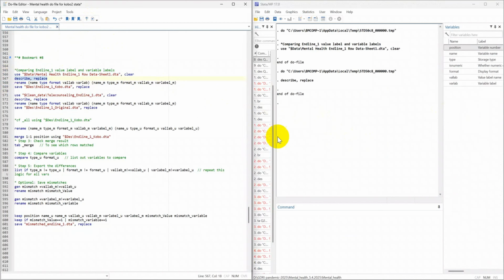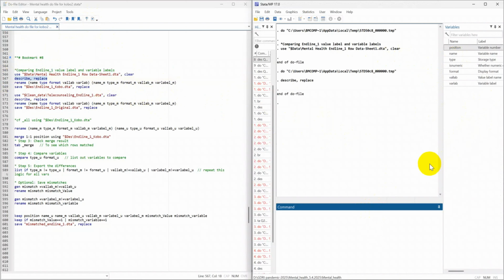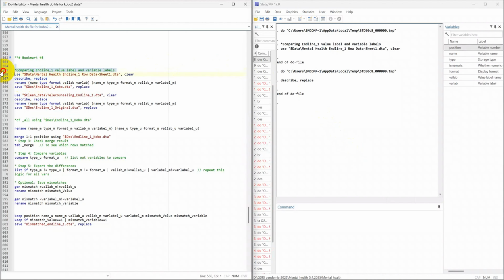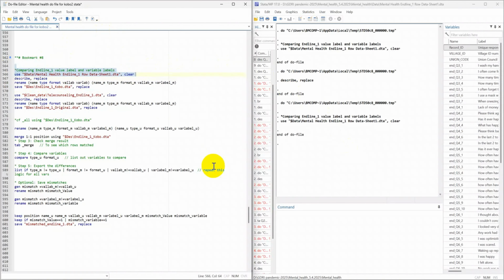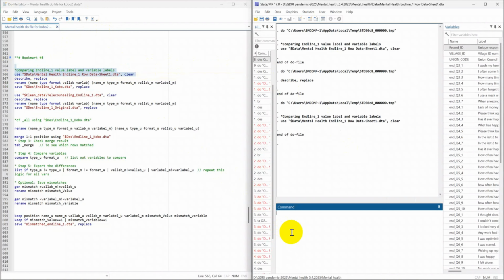Whenever I run this, all the variables will be replaced with the variables that have been generated after running the describe code. So again, if I go back and run the dataset, we'll see this.